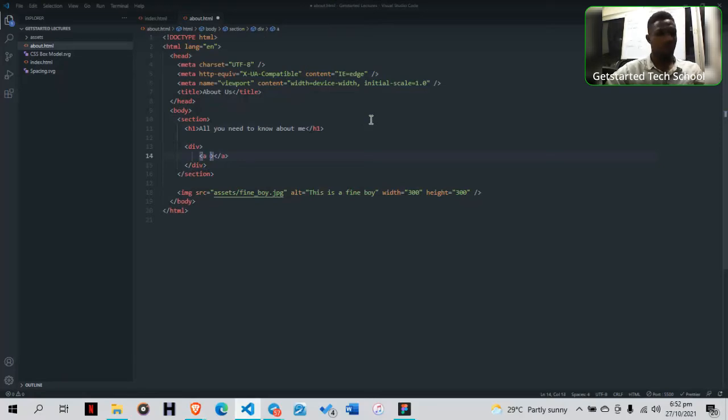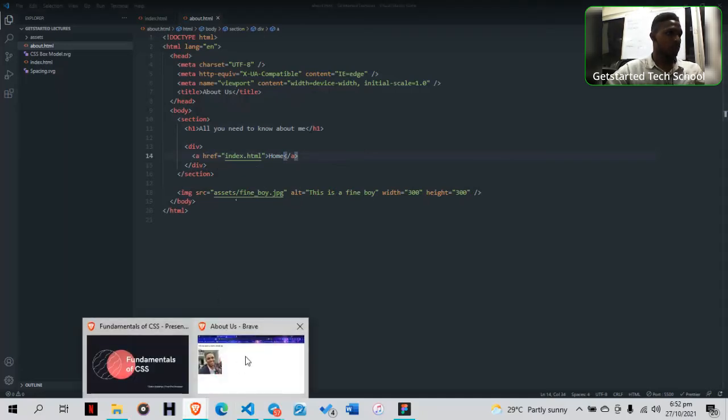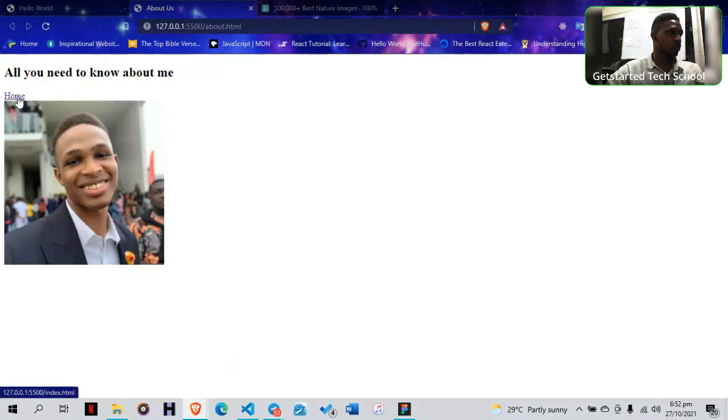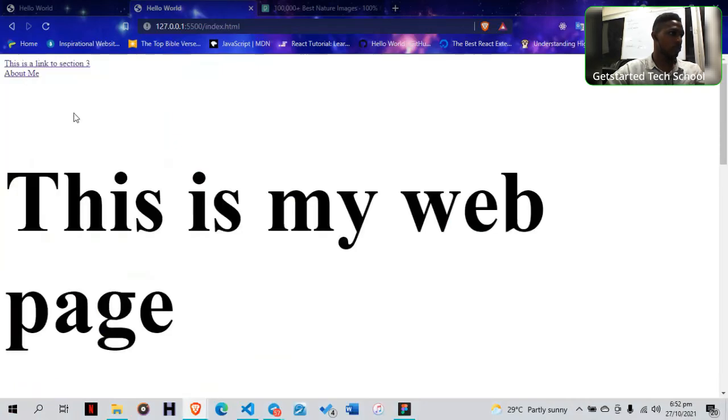It's not a single tag. The href takes me to index.html. Then I say home. Home is what is going to be displayed there. So if I click it, it's going to take me back to index.html. I've saved it so I can see the home here. Once I click it, it takes me back home.